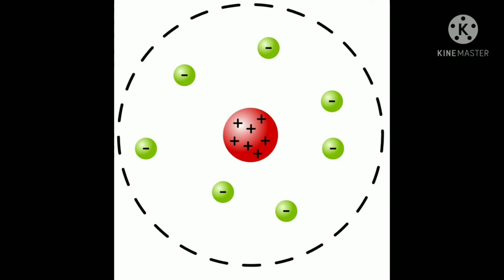Next, we discussed Rutherford's model, which you can see in the diagram. He suggested that the whole positive charge is in the center and the negative charge, that is the electrons, are revolving around it. Even though his model was somewhat correct, it had some drawbacks. He was unable to explain how these revolving electrons do not lose their speed, or how they do not combine with the nucleus. It was not explained by Rutherford.